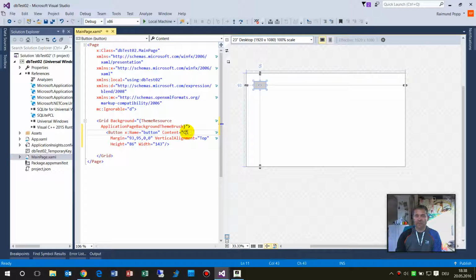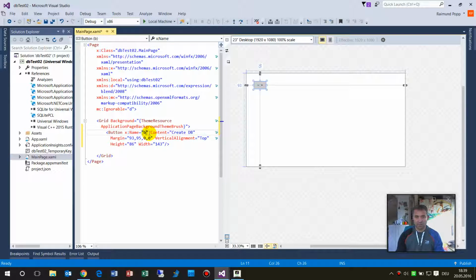Create database. When you run an app, at the first moment you don't have a database created, and you create it by a SQL string.